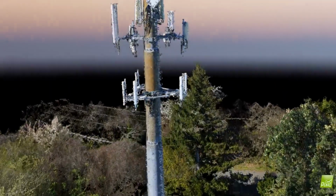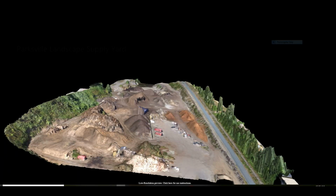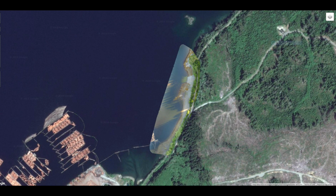And for topographical features, for example, let's say you are a landscape supply company and you have piles of dirt everywhere, or piles of something or other, bark mulch. I can fly over that area and it'll stitch together a 3D map, and then using trigonometry, I guess, the software program can actually measure the size of that stockpile to very high accuracy. Normally you would need a couple of guys on the ground with their survey equipment. It might take an hour or two. The drone, it'll take 10 or 15 minutes. So there's a big cost savings and a big time savings there. And that could have a trickle-down effect to the public at some point or another.